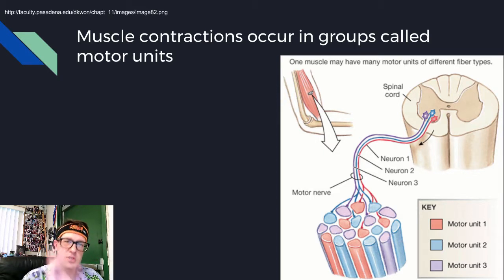Small motor units, so fine motor skills, are going to result in very few muscle cells per neuron. So to control the muscles, we need a lot more nerves. If I'm going to have a large motor function, so gross movement, not really fine and defined, that's going to be one neuron for many, many muscle cells. That's going to be like comparing your fingers, small motor unit, to wiggling your toes, a large motor unit.